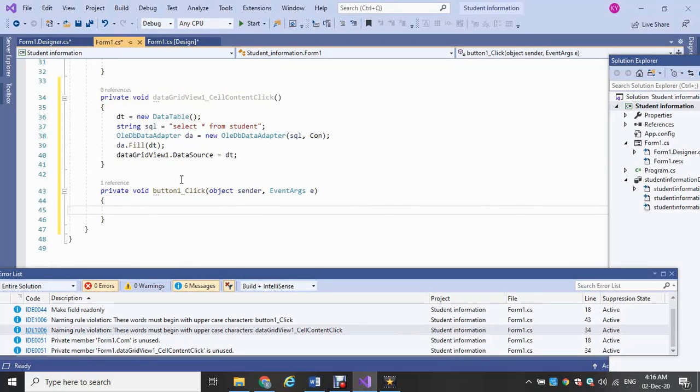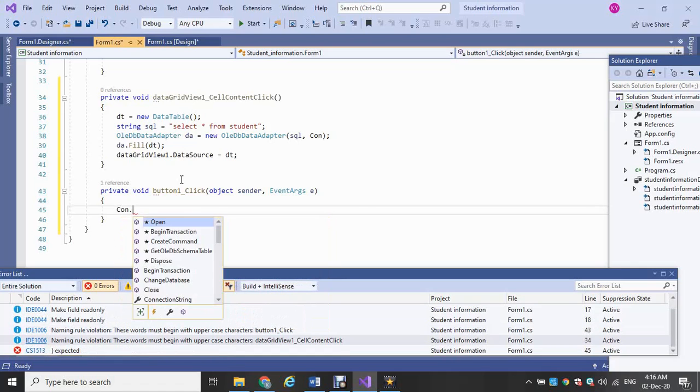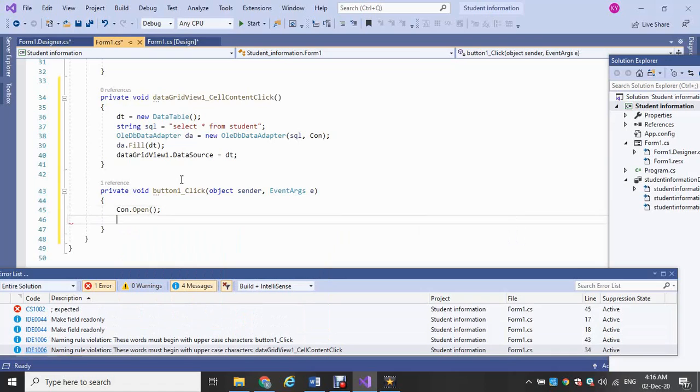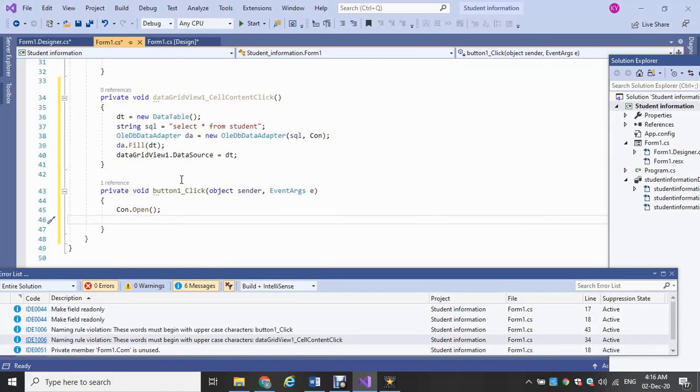Once you click on this button, it will save your data into the table. So what you will do first, we need to open the connection. So con dot open, like this is the first thing. Once you click and save, we want to start with this connection, between my data in my interface with the data in the data grid view, and also it will be saved in my database.